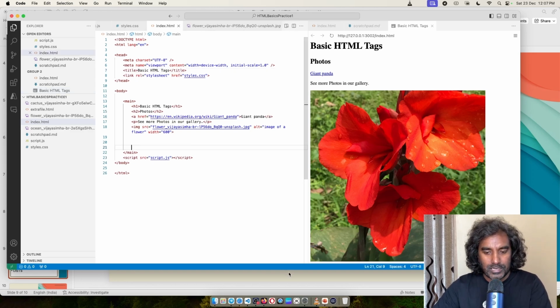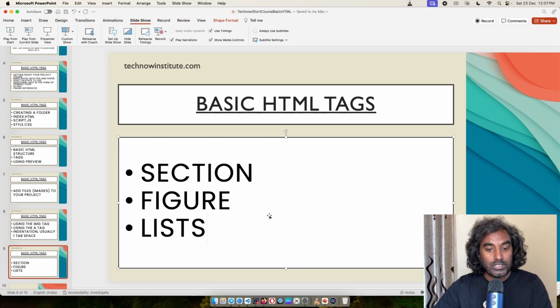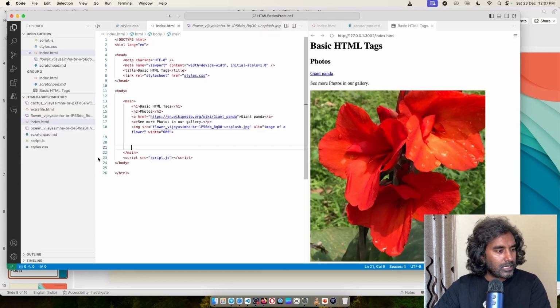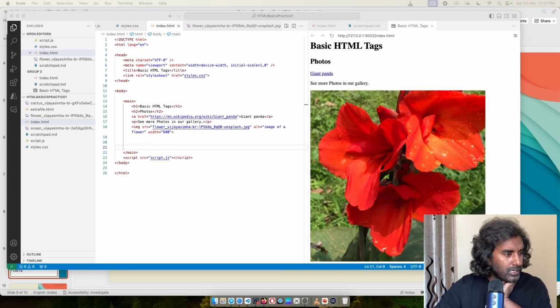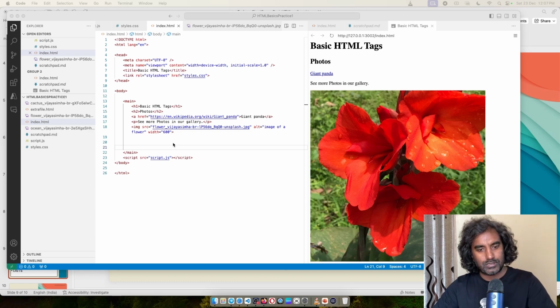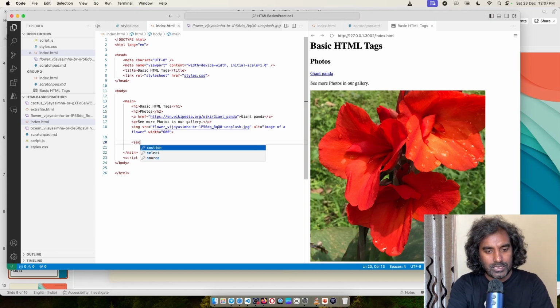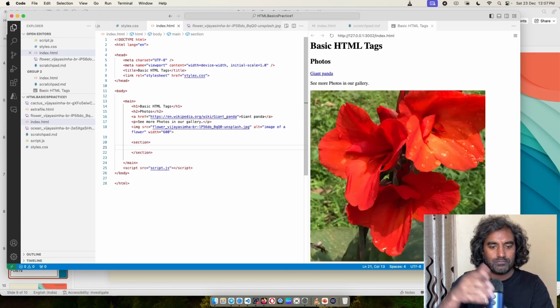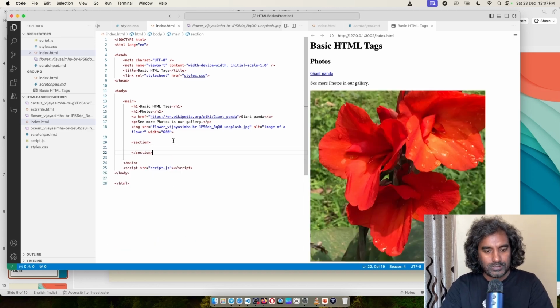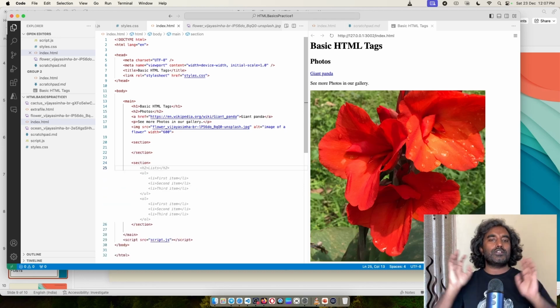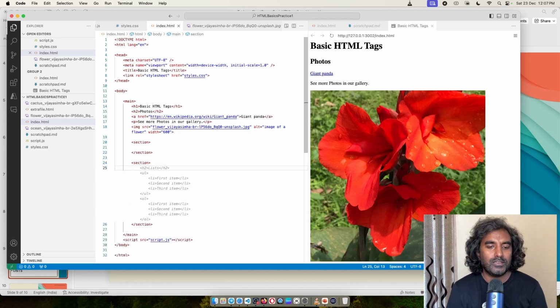So now let's go ahead and start using all these new tags in this one. First thing is I'm gonna go ahead and try to get sections. Let me see how many sections I have to put here. So I have one, two sections. So let's go ahead and do that. I'm gonna keep the old code as it is. I'm just gonna go ahead and say section. Okay, there you go, two sections. I wanted two sections because that is what I have in my example project. So that is what I'm going to do.